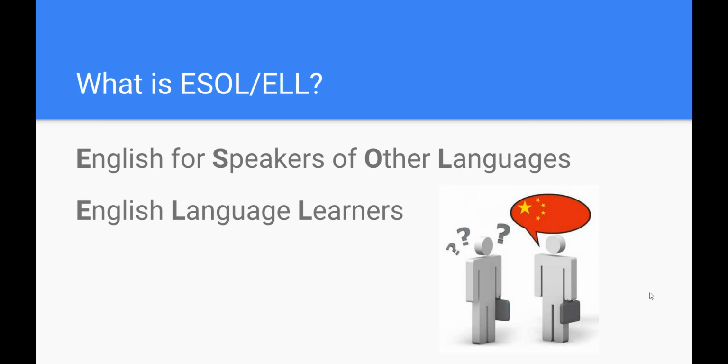First off, I would like to clarify the acronyms ESOL and ELL, which are sometimes used interchangeably. So to clarify for those who may be confused, ESOL refers to the program English for Speakers of Other Languages, and ELL refers to the students in ESOL, English Language Learners. You may also sometimes hear the terms EL, or simply English Learners. However, the term ESL, or English as a Second Language, has fallen out of use, as for some multilingual students, English is not a second language, but rather a third or a fourth.